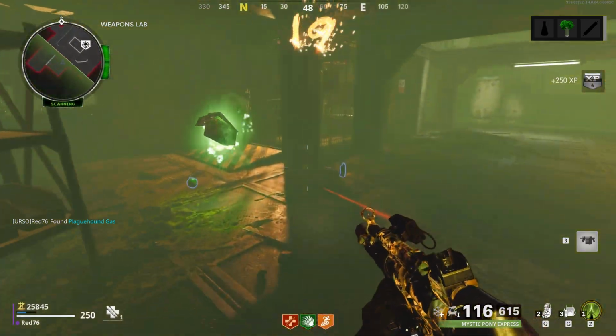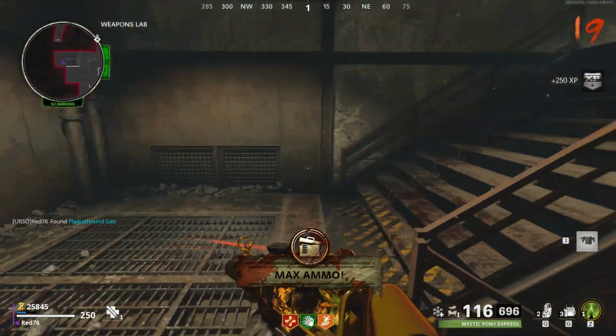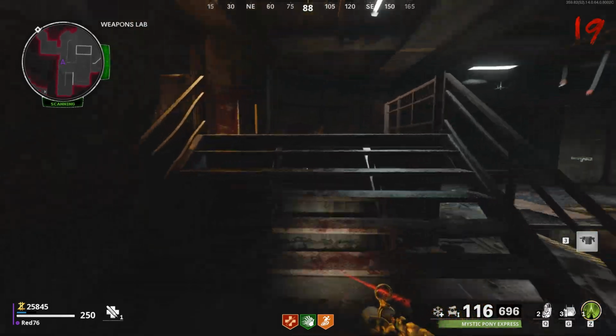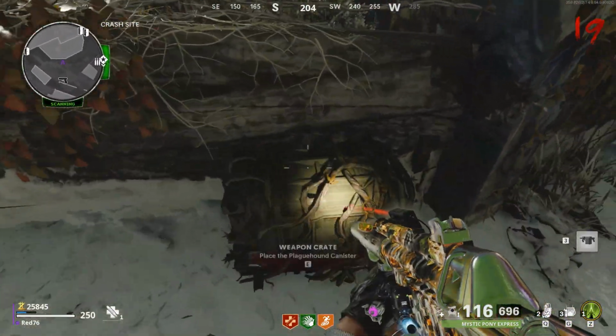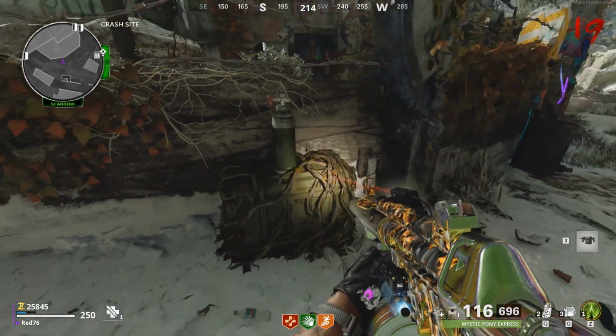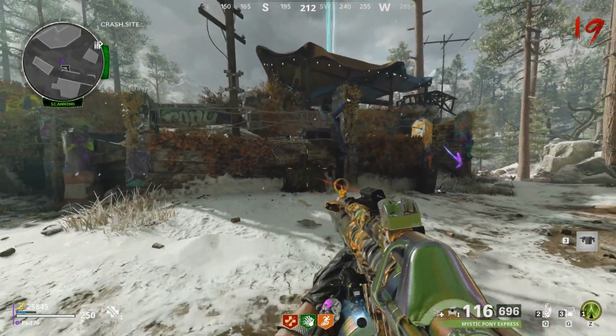Now that the canister is full of plague hound gas, all you need to do is hold the use button on it to take it, and you're going to go up to the crash site. Go to this weapon crate right here that's wrapped in vines. You need to hold the use button on it so you can place the plague hound gas canister on it, step back, and shoot the canister.